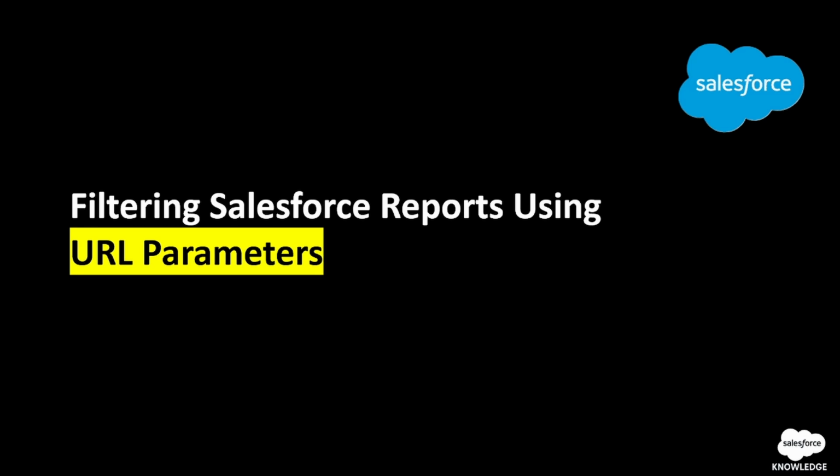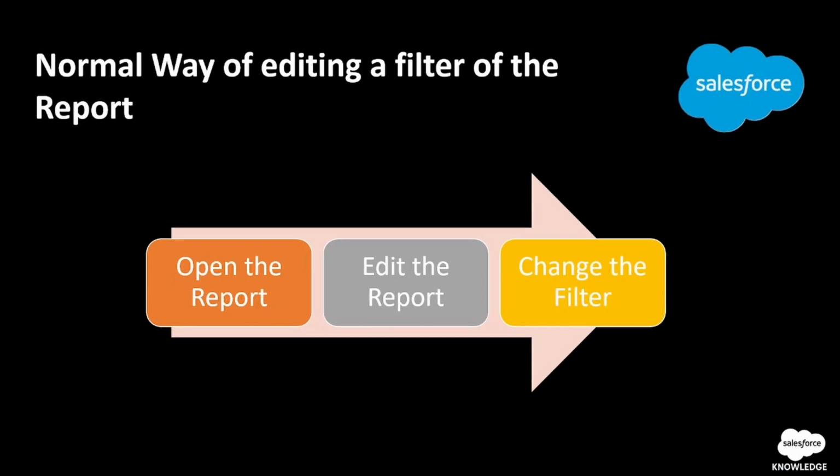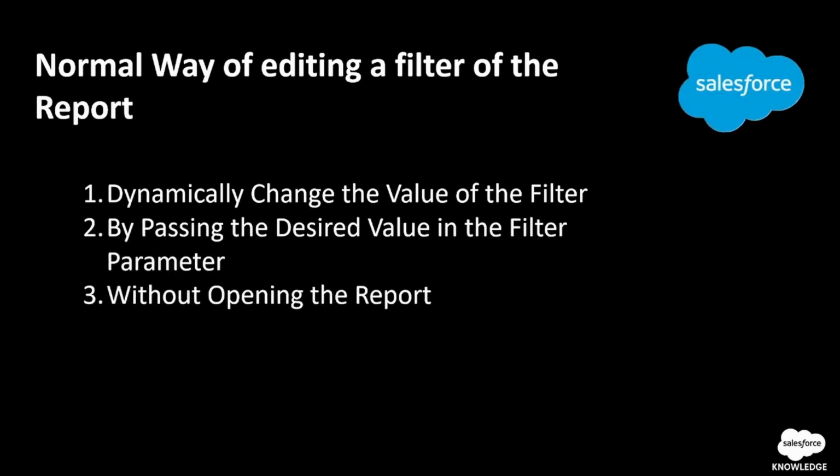How? Let's see. We know whenever you want to change a value of a filter in a Salesforce report to see the result, first you will have to open that report, edit it and change the filter. But in this video we are going to discuss a feature which can dynamically change the value of the report by passing the desired value in the URL of that report without needing to open and edit the report.